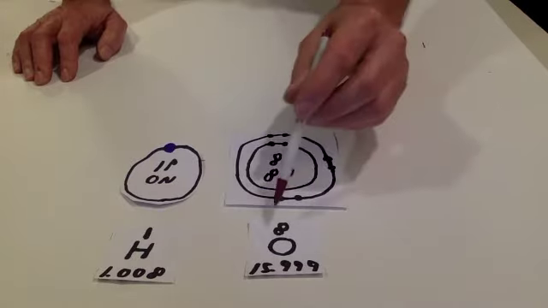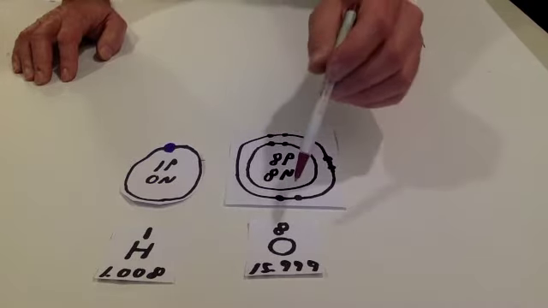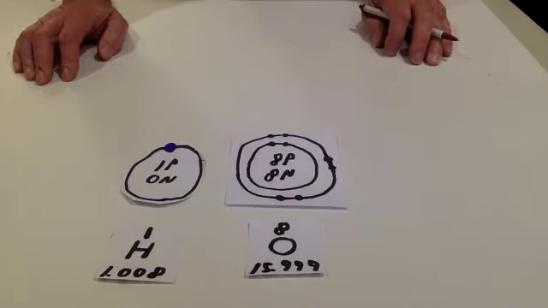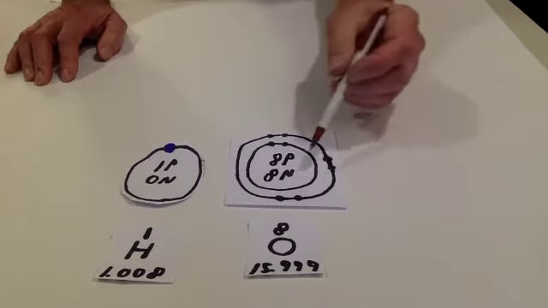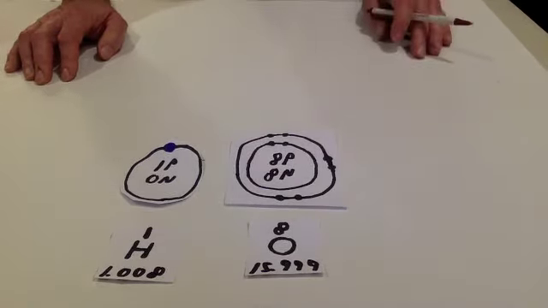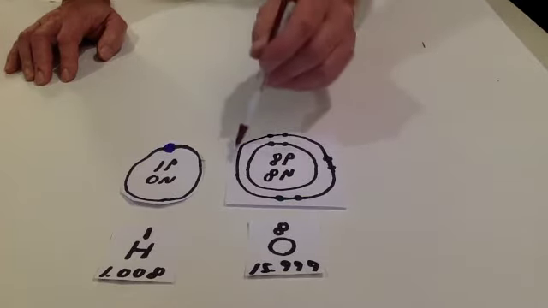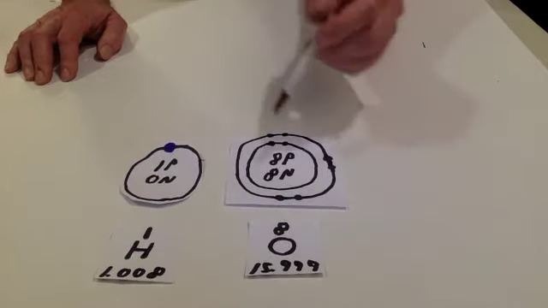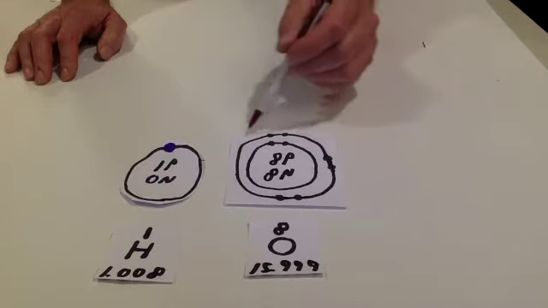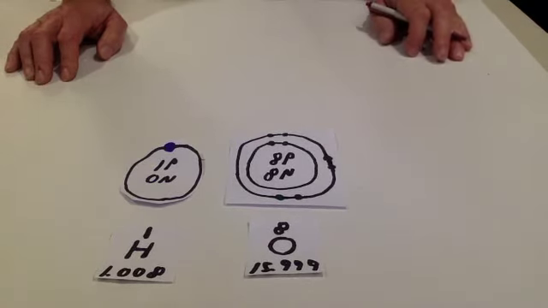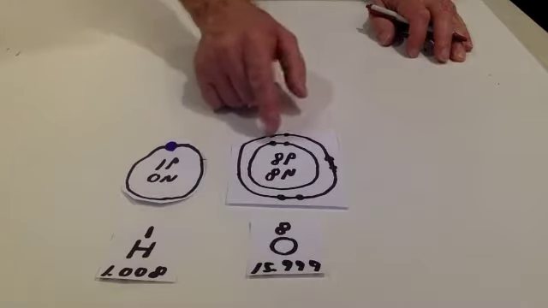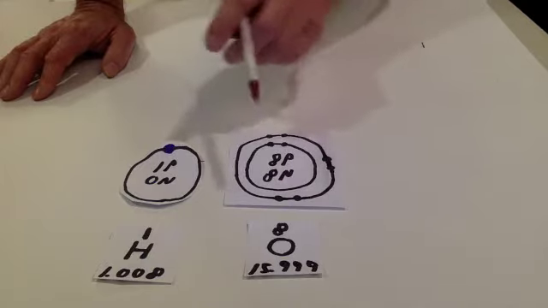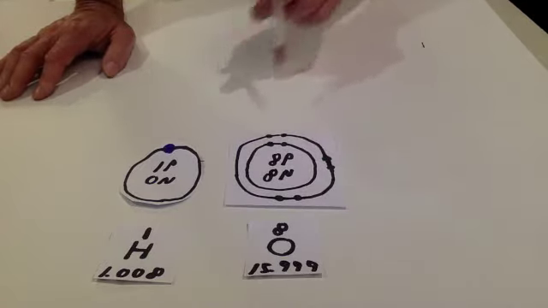Okay? But we're getting that it has 8 electrons because electrons equal the number of protons, and the atomic number of 8 tells us that we have 8 protons. So when we fill in the shells of oxygen, the first shell can accept 2 electrons. So 2 electrons are in the first shell. The second shell can fill 8, but there's only 6 left over in oxygen because 2 of them already went to the first shell. So we have 6 left over, and they go into the second shell. 1, 2, 3, 4, 5, 6.